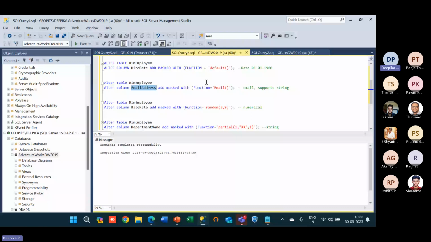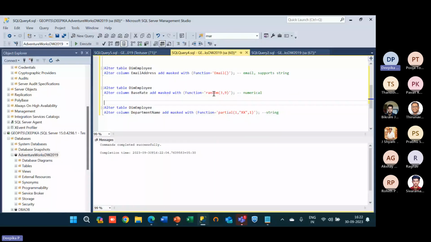Next we are going to explore the random function, which is only applicable for numerical columns. It will give a random number according to the limit we give. Let's just execute this.